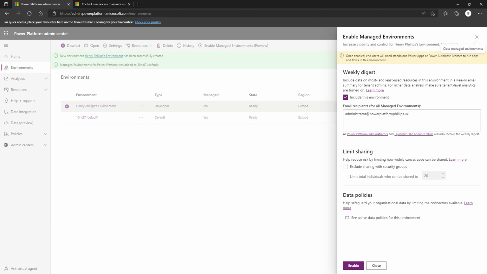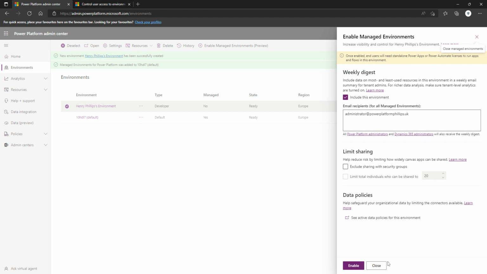So if you imagine you did this against your default environment, which by default all users would have access to create Power Platform elements in, by making it managed, providing this comes to see the light of day, that could almost be a way of controlling what users get to make apps in this environment, because you may go, actually, we are fully behind the Power Platform technology. We are going to invest in the licensing so users can make use of the full capabilities of it. But as part of an onboarding, maybe sign their life away process, you could have it so that the user, once you're happy and they know the rules of engagement, gets an official license and they are then able to create Power Platform elements within the default environment. That's just kind of where my head is at with that.